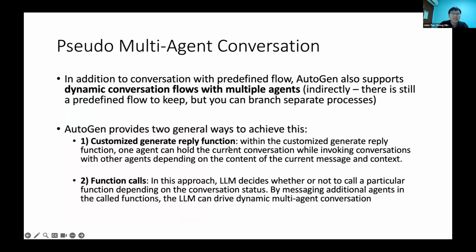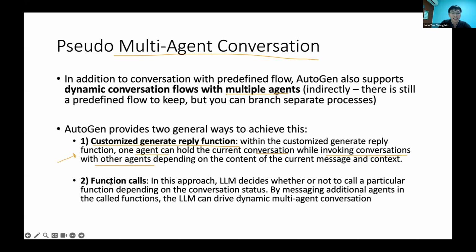There's this other example that they put in the paper, where you can have true multi-agent, or a pseudo multi-agent, I call it, a conversation by not selecting all agents at the same time. You can basically do it indirectly because this is not built into the structure. What you can do is have a generate reply function. Instead of just replying to all, your reply function can say, hey, I can reply only to 1 or 2 agents. I think this is a hack, because honestly, this wasn't really designed to work with the main structure. This feels like a hacky way to do it.